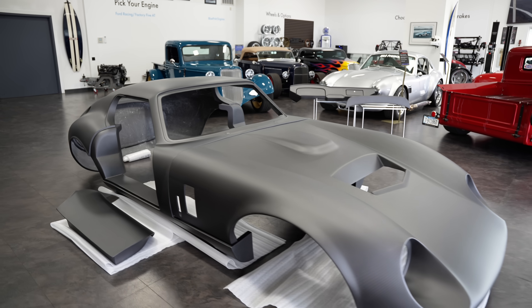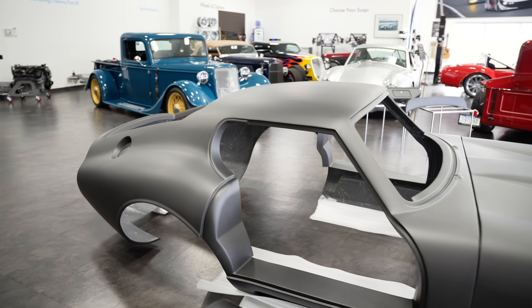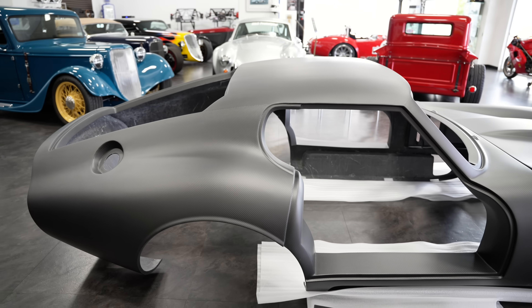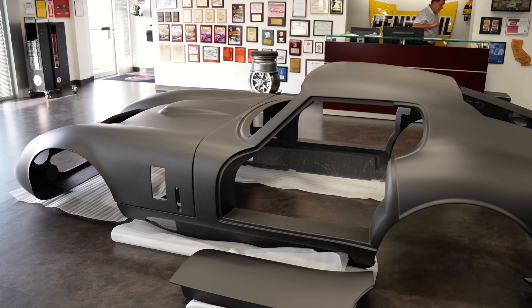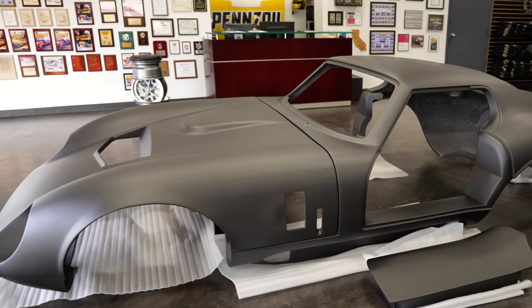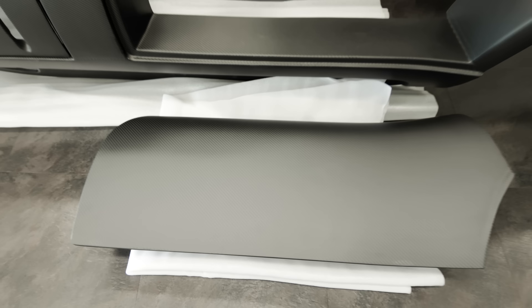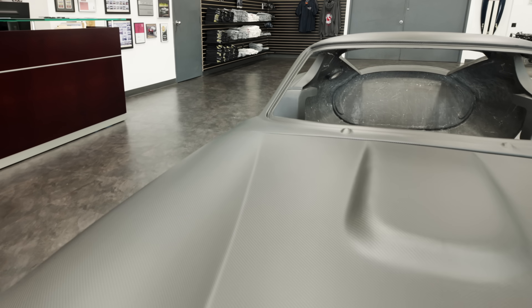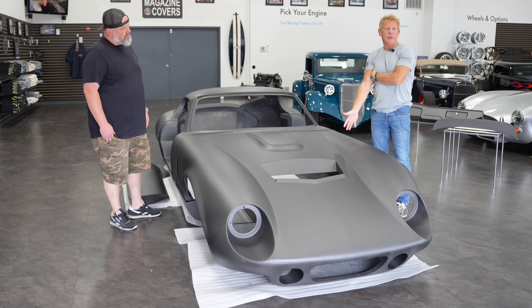This is how it's shipped — we'll do some B-roll of the size so you guys get a good look. It is phenomenal — it's our best work. At SEMA they had a — was it a '69 Camaro in carbon? Yeah, beautiful — $750,000 for the body. From a strength standpoint, carbon is obviously a lot stronger — the tensile strength of the fabric is about eight times stronger — and it is a little bit lighter. This laminate is not thin; the body's carrying its own weight, but we wanted it to be substantial. It's strong as nails.